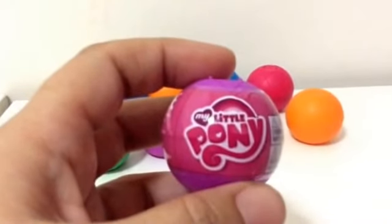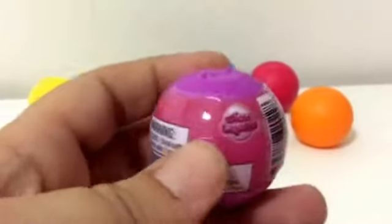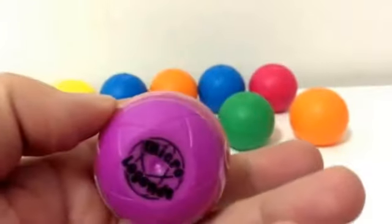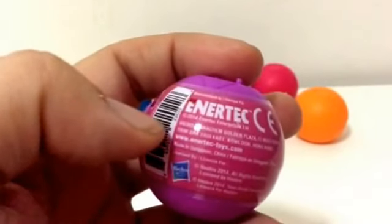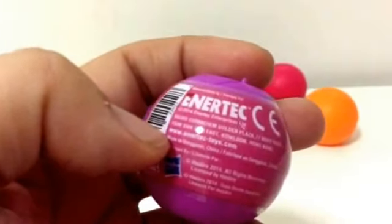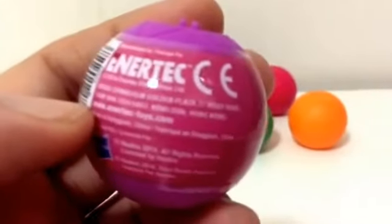I've got here some more My Little Pony Micro Legends. It's also gotten on the bottom. These are made from a company called Enertech in China. And I couldn't resist going back and buying more.